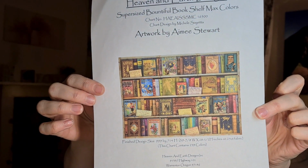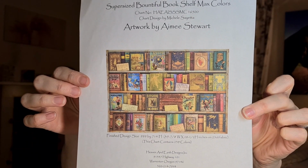Oh, hang on, I've got one more. Right, so the next one is Bountiful Bookshelf, which is also a Heaven and Earth design. I didn't tell you what I was doing everything on, did I? Oh my days. Right, so Bountiful Bookshelf, ta-da, I'm doing 18 count, 2/1.